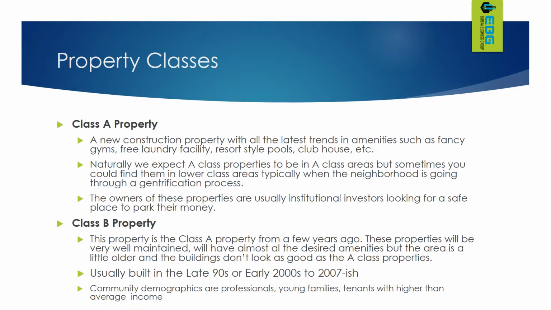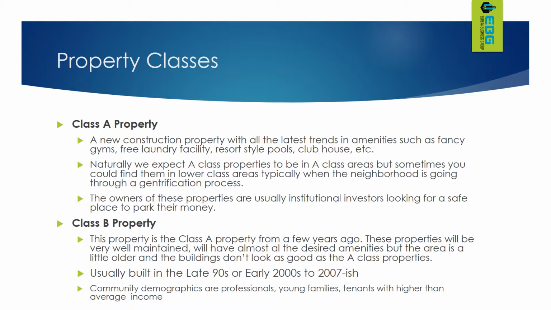Obviously, we expect the A-class properties to be in the A-class areas, which means whoever lives there is close to the shopping center, is close to the major workforce environments where the big employers are. The rare occasion where we'll see an A-class property and not yet an A-class area is where we have neighborhoods that go through gentrification process. So that's where you'll see A-class properties popping up next to these areas.